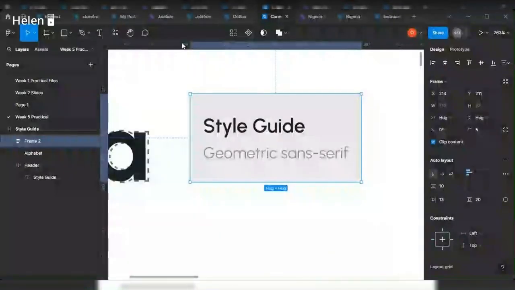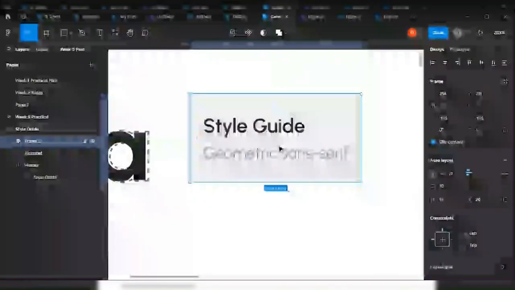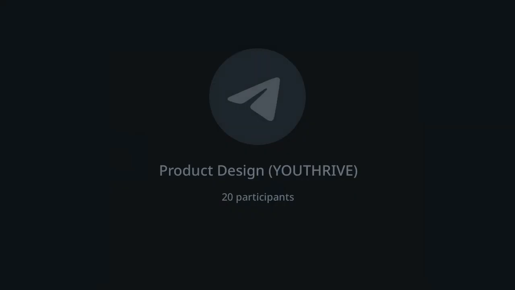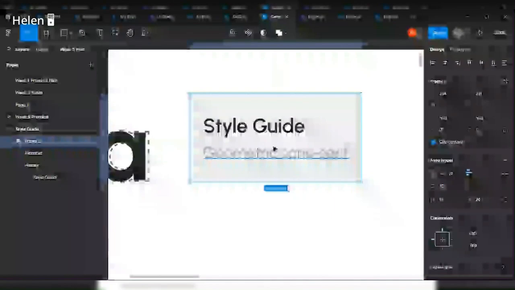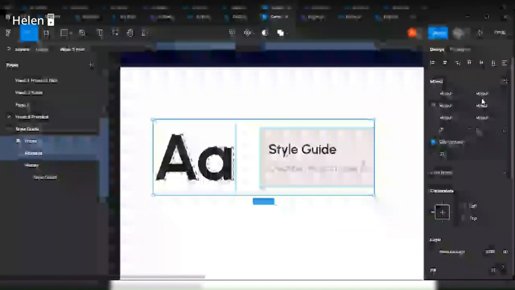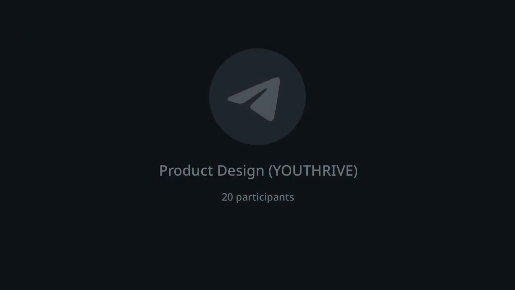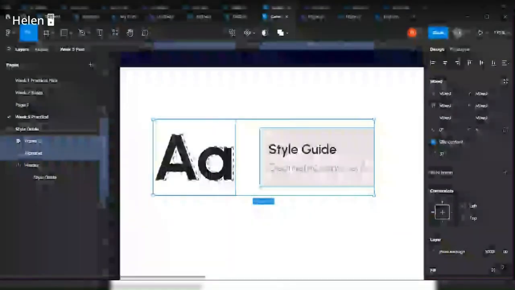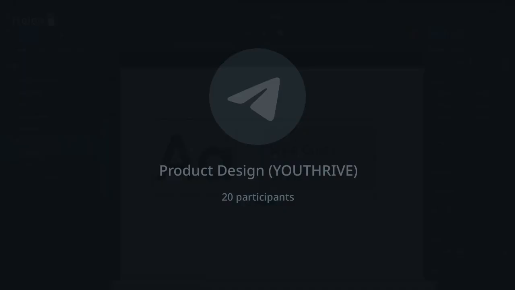Now we are done creating the fonts. Now this is what we want. This is how the font is going to look, and this is the name of the font and the family it belongs to. So now I'm going to hold these two, and then I'm going to align them together. You can choose to do frame selection, or you can choose whatever you want, or just leave it this way, which is okay.